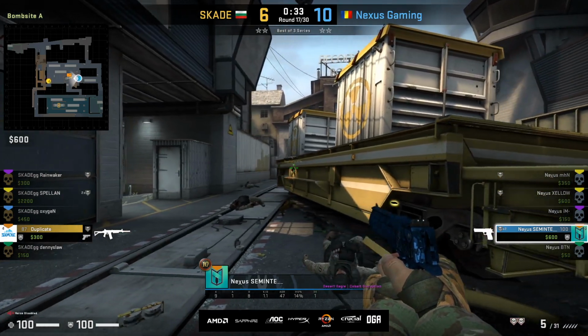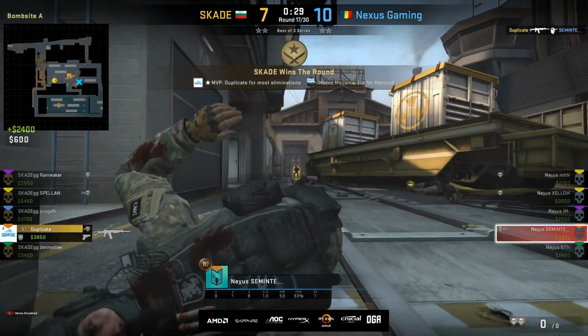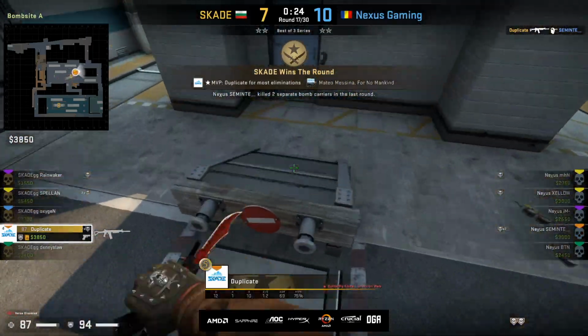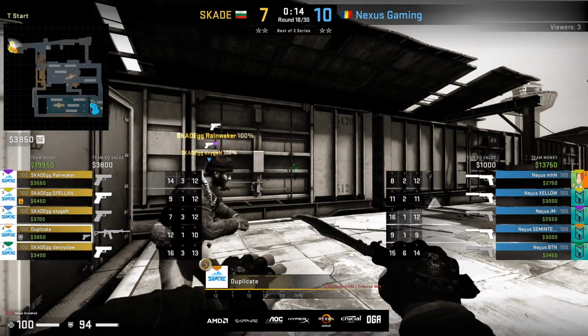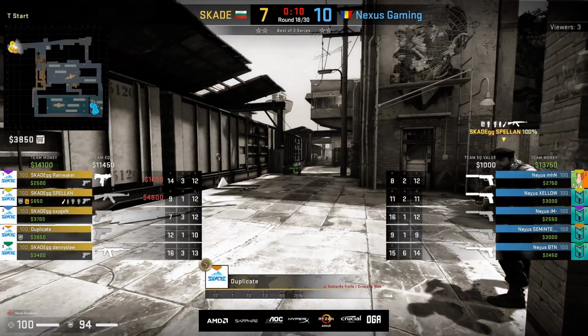Got to watch out for this timing, but they know exactly where each other are. Legs could be spotted with the Eagle going for the shots, but it is Duplicate who sealed the round for that SKADE side, and they avoid disaster. And it gets very close as well. That round was just brawly all the way through.